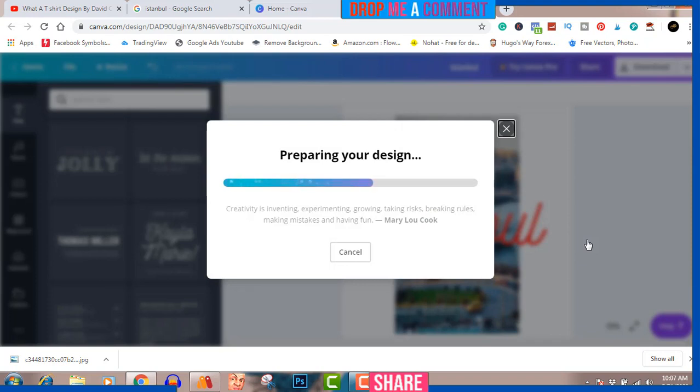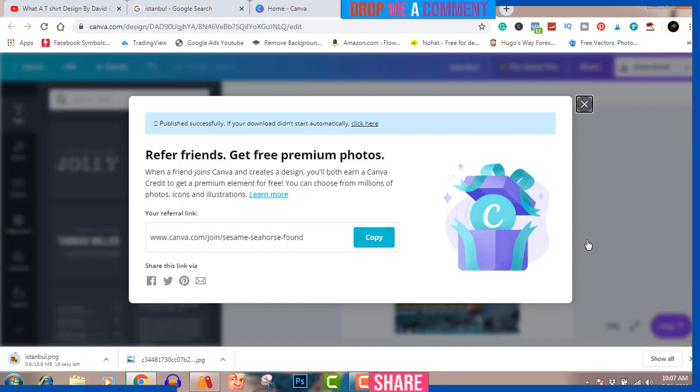Just going to save it as it is, and it's going to appear with the white background. And I'll then transfer it onto a white 3D mockup, and I will show you why you can't use it on other colors. Because if you use it on other colors, you might have to use it with the white background, and it might not look professional.